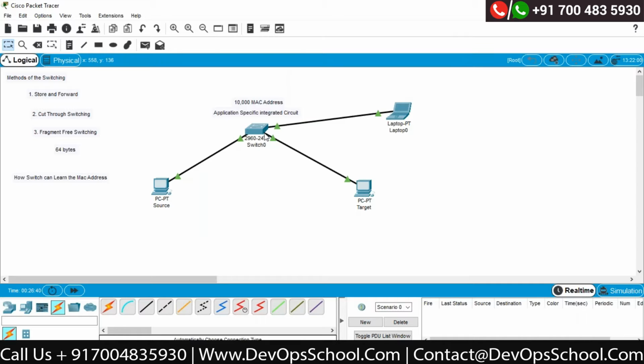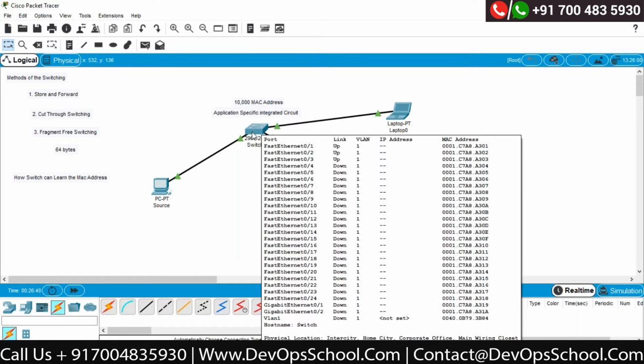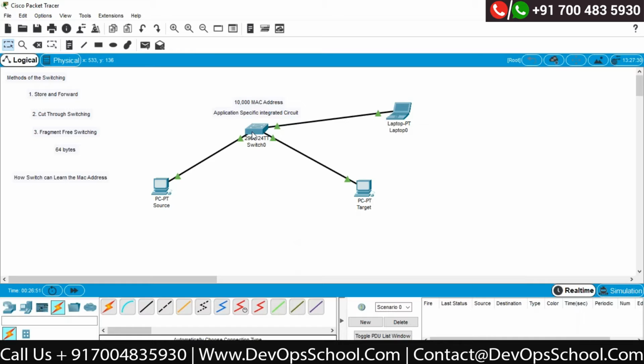This message goes here, and my switch will understand the MAC address of this source. He will put the entry of that particular MAC address. But he doesn't know where the other MAC address is, which is the destination. Where is that destination? I don't know. So he broadcasted that ICMP signal to this one and this one.